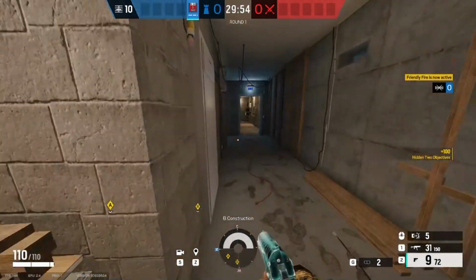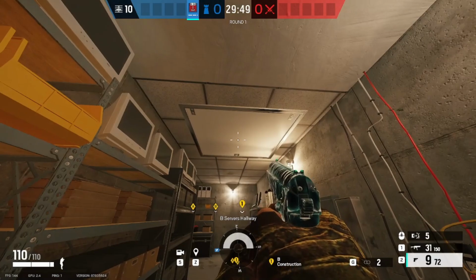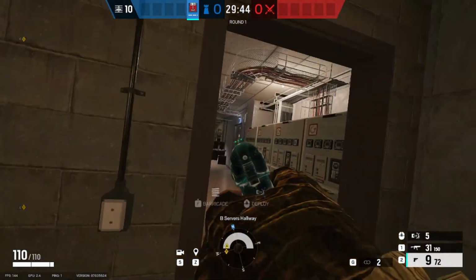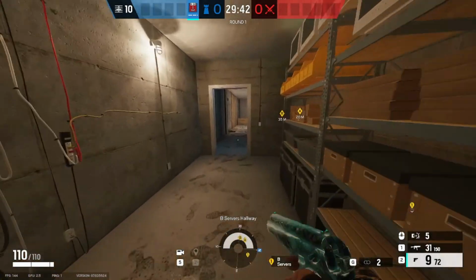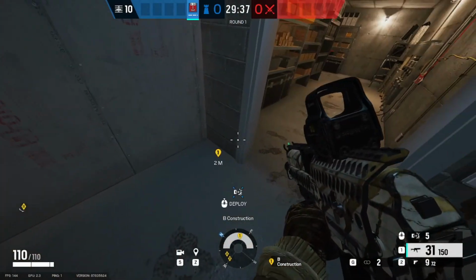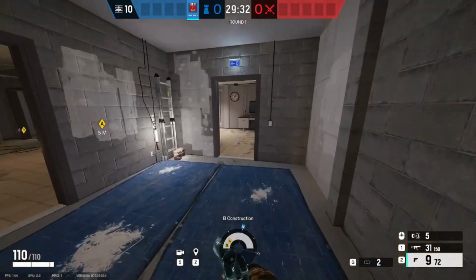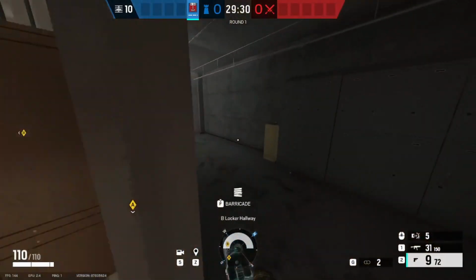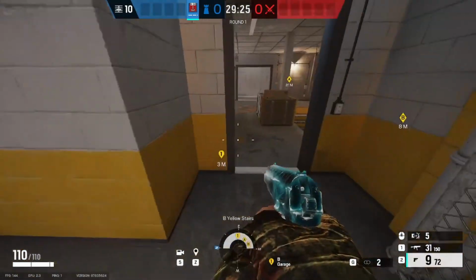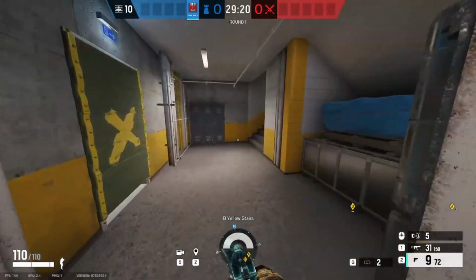Typically, I will put them back here. I'll put a couple on here. You end up getting a lot of teams that like to rush back site, whether it be from this hatch or whether it be from all the way back there. And they're not looking for Kapkan traps right here. They're literally just looking to rush in. I've gotten so many kills here just from that alone. You can also go ahead, put some back here on this door frame here. This is, if they're wasting a lot of time, it ends up working out.